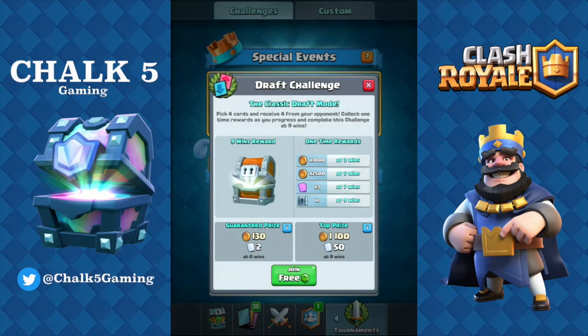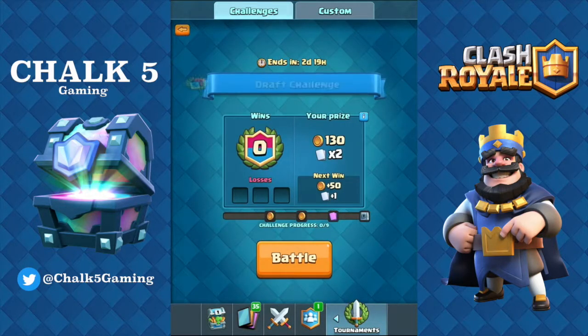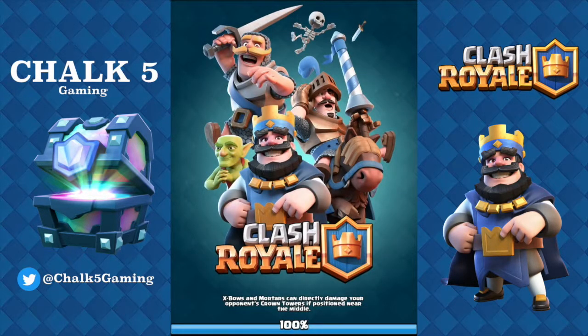So this is the classic draft mode. Pick 4 cards and receive 4 from your opponent. Collect one-time rewards as you progress and complete this challenge at 9 wins. You can join this for free, although, to be honest, this is probably over by the time this video comes out. I'm already behind, but let's just get into it. We've got 2 days, 19 hours to complete this, but we're going to try and do it right now. We get 3 losses, and then we're out.